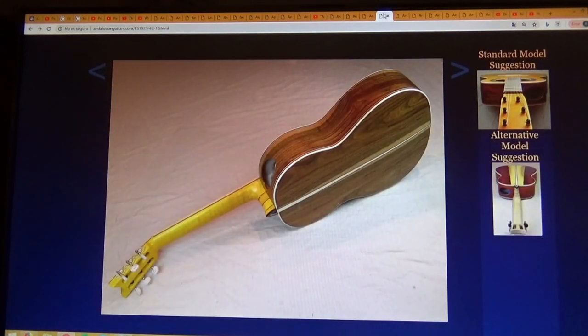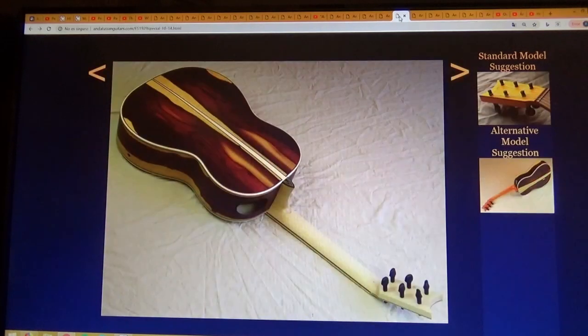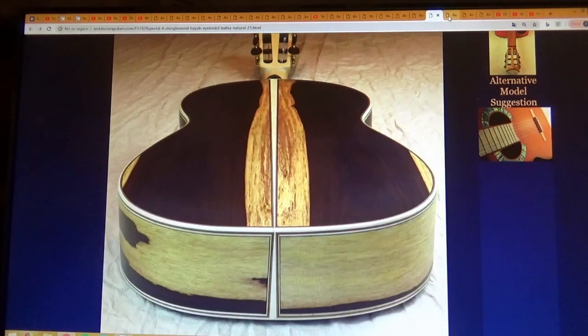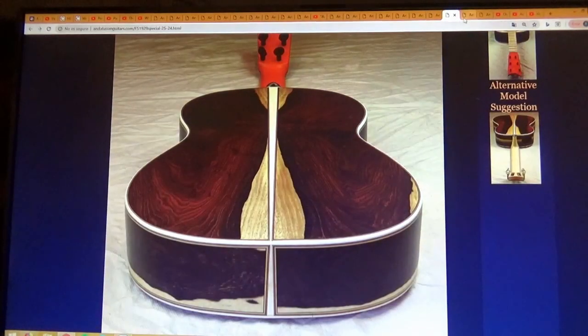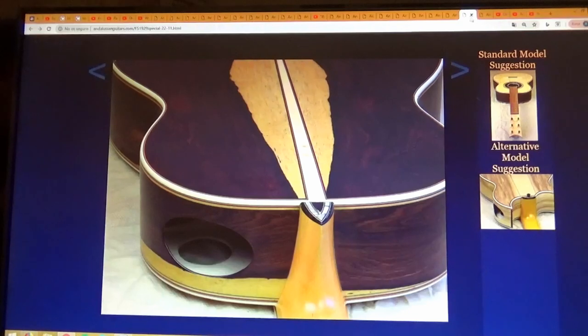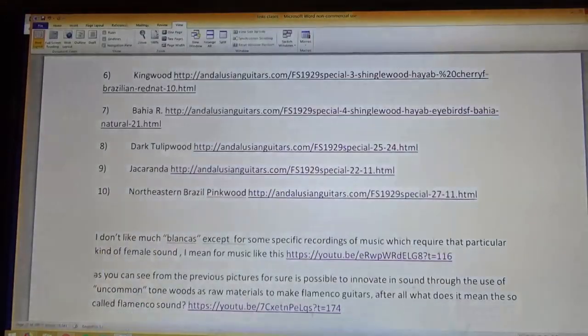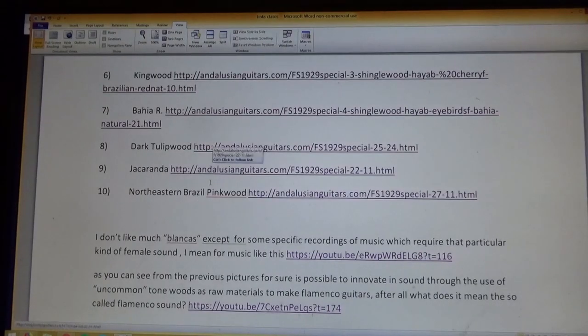This is the koa, the Hawaiian koa wood for the negra. Check this. King wood, Bahia rosewood, different types of Brazilian rosewood, and the northern Brazilian pink wood.